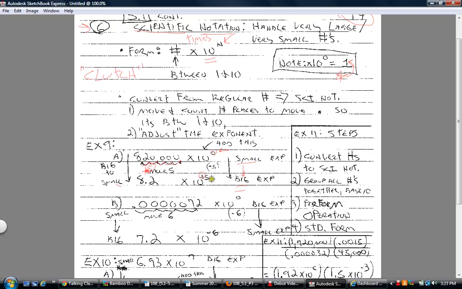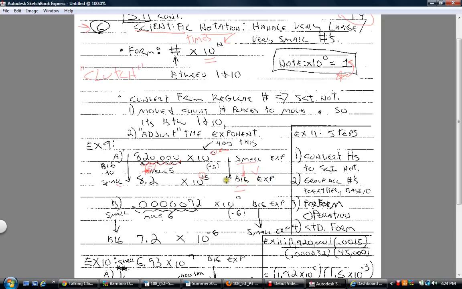Now 10 to the 0, and you got to go to 10 to the fifth or 10 to the negative fifth. Okay, those are your two options. If I put a positive 5 in here, I go from 0 to 5. Am I meeting the requirement? From small exponent to big exponent? Yes, and you got it.